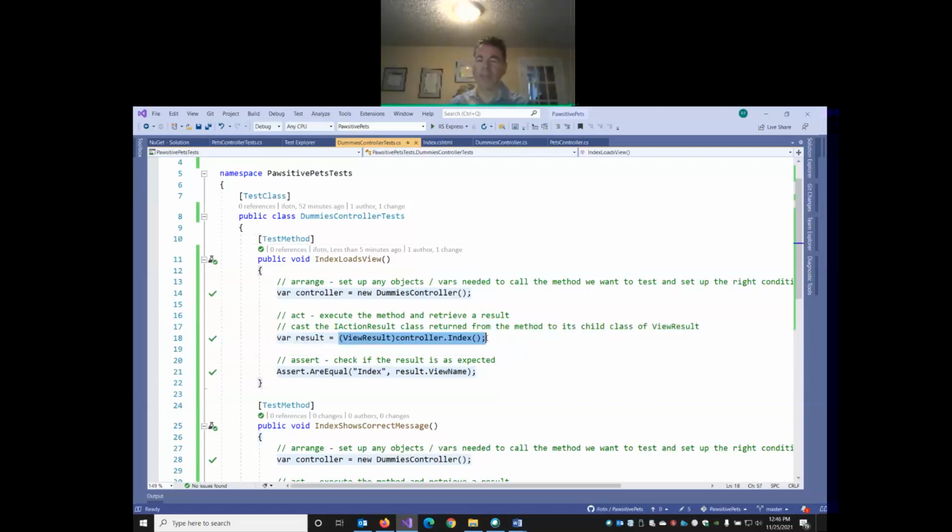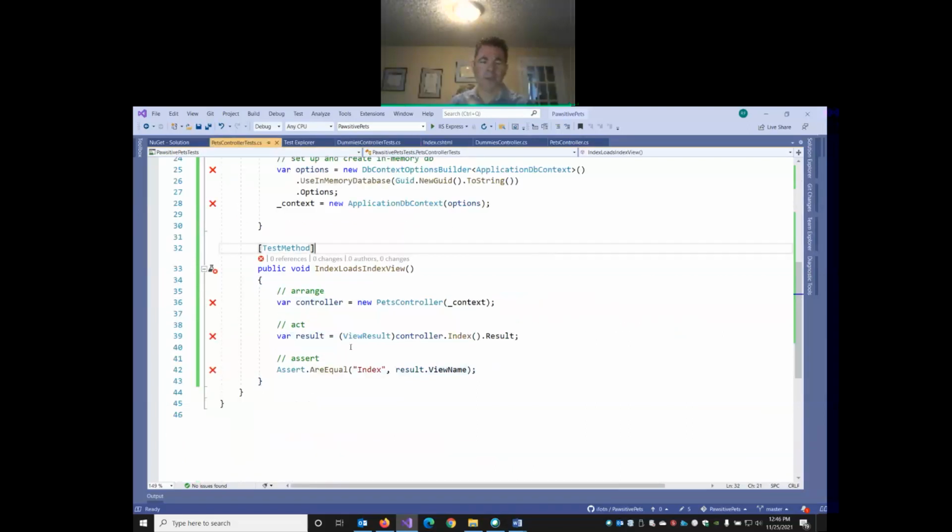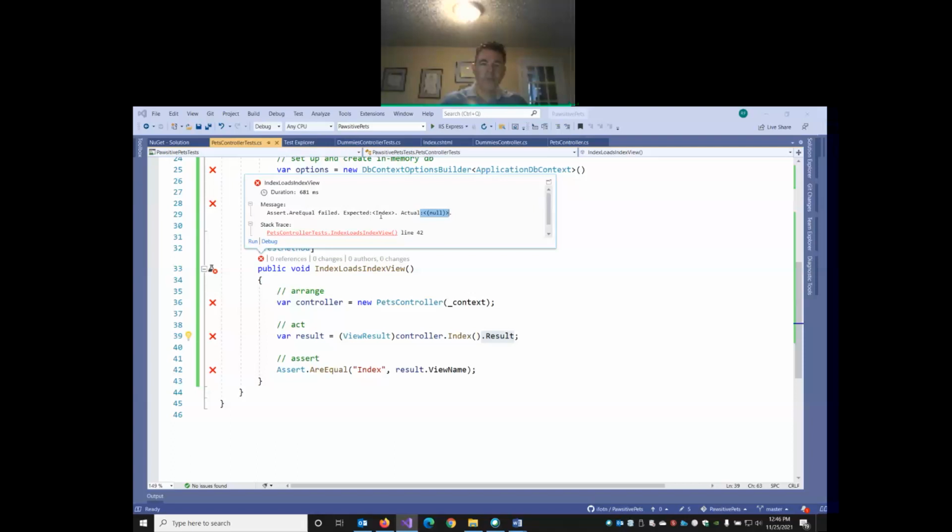This worked fine for the dummies controller, but it didn't work here without this. We had to add this .Result on the end. That can then parse out that IActionResult, take it out of the task. So we needed to add this .Result property on the end here so our code would compile. Yet the test still fails because it's expecting a string of index and it got a null.